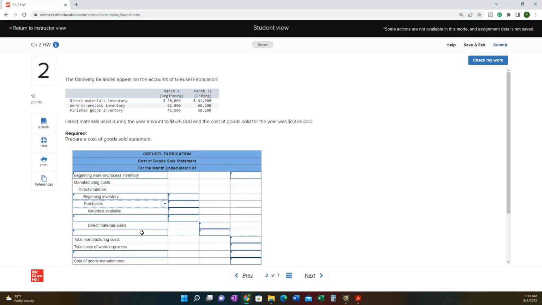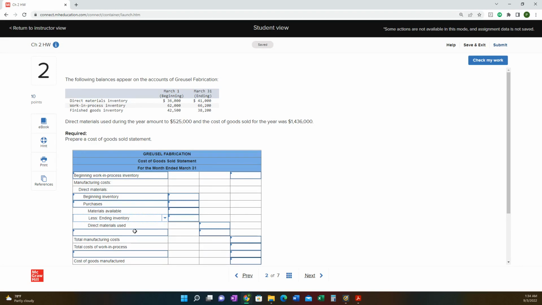Then we subtract out our ending inventory to arrive at direct materials. The book calls it direct material put into production, but it's the same thing as direct materials used. Remember that for a manufacturing company, you're going to have 3 different inventory accounts. You're going to have your raw materials, then work in process, then finished goods inventory. So your direct materials are your raw materials, and then when you use the direct materials, they move into work in process. So you can call them either direct materials used or direct materials put into production. So that's one minor difference between the book and the problem that we're working.